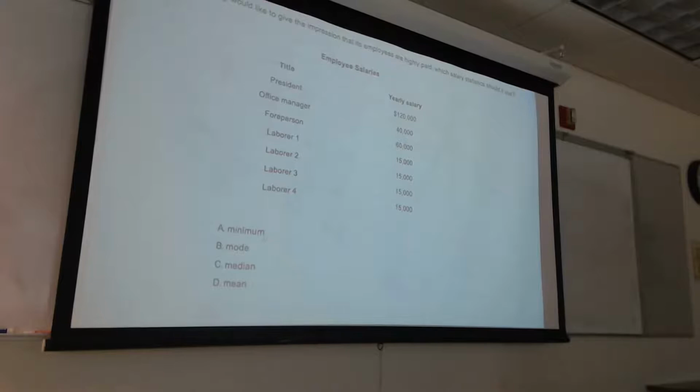Did anyone calculate it? I'm just curious. Yeah, I did actually. It came out to 40,000. So they're going to say the average salary in our company is $40,000. Come work for us. But sorry, you're an unskilled laborer. You're going to make $15,000, and I, the president, am going to make $120,000. No, not fair. So, mean. Keep looking for those outliers.